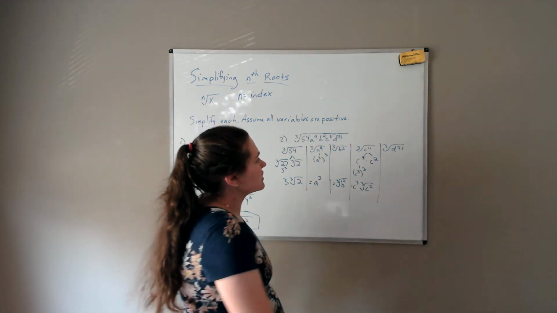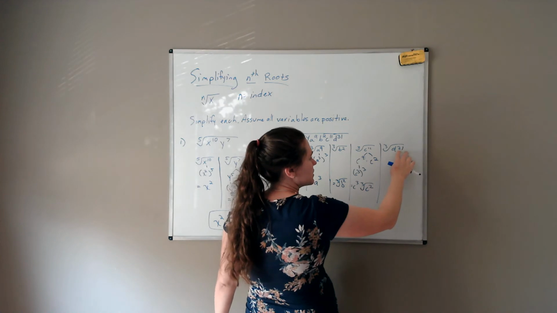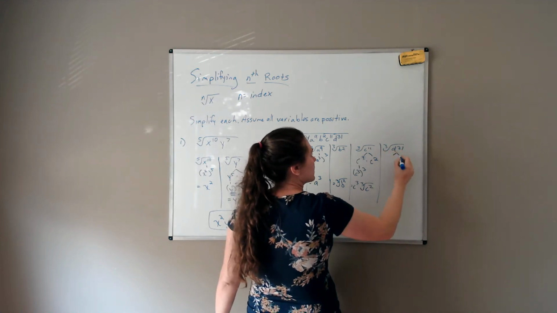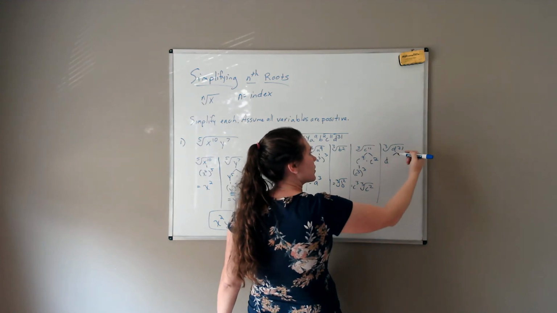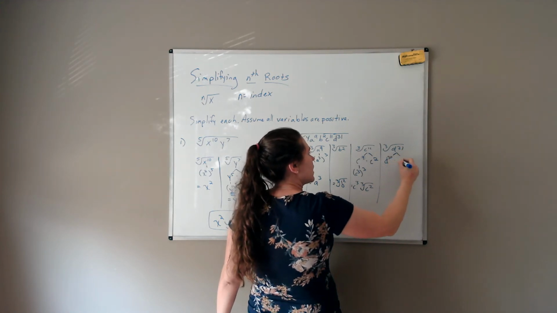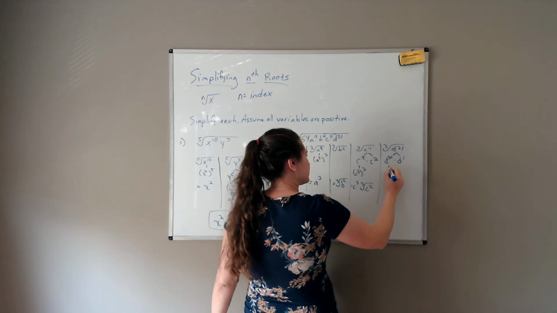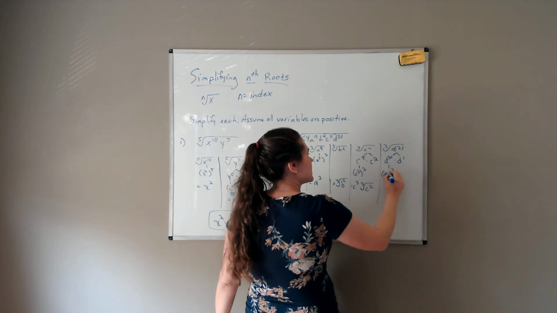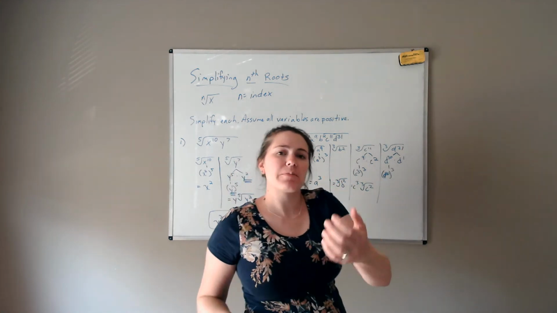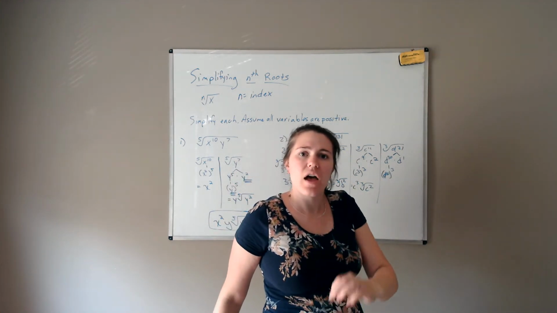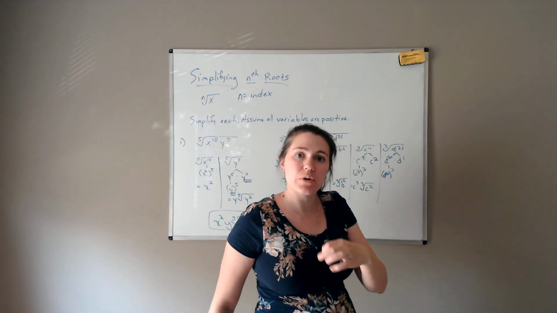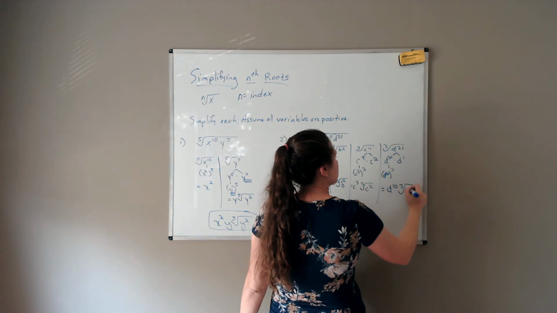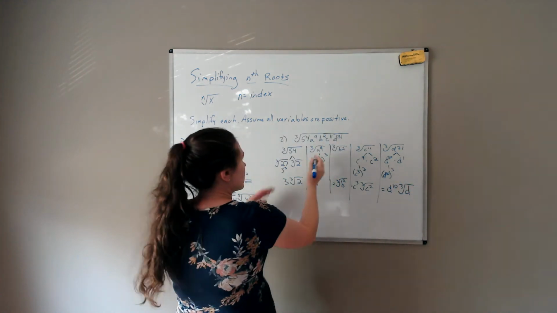And then last, d to the 31st. That needs to be simplified. 31 is not a multiple of 3, so we're going to break this up. This will be d counting down from 31, so 30, so that'll be d to the 30th times d to the 1st. D to the 30th is what to the 3rd power? D to the 10th. So that means we're going to be able to make 10 equal groups of d to the 3rd power, which means this would simplify to be d to the 10th times the cubed root of d to the 1st.